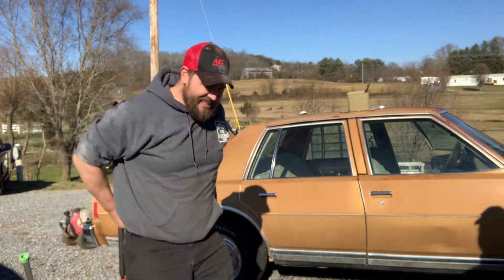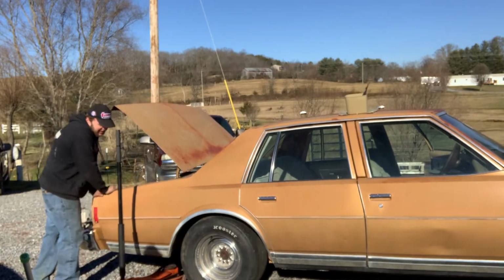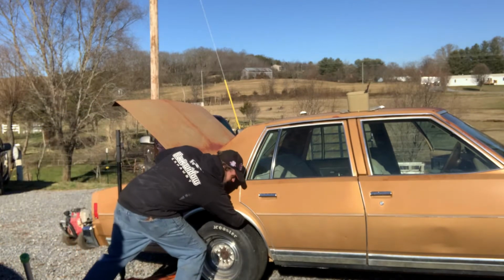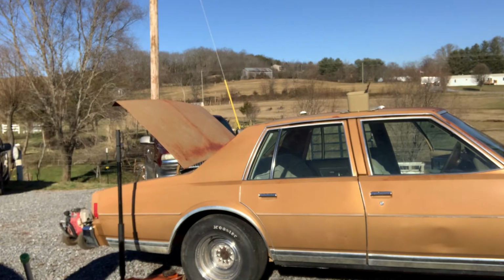We're in there now. Got them slicks on that bad boy. Oh, there's plenty of room. Oh yeah, we're good. Oh man, we got like 2 inches right there. Inch and a half. We can put a big tire on that thing. Look at that. Can you imagine what people are gonna think when they see this thing coming down? That Caprice got slicks on it?